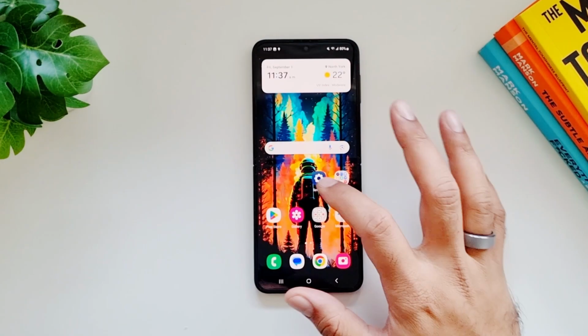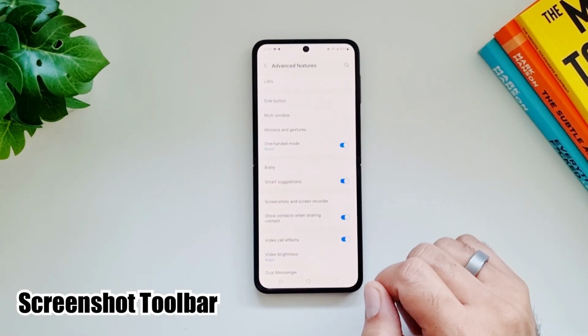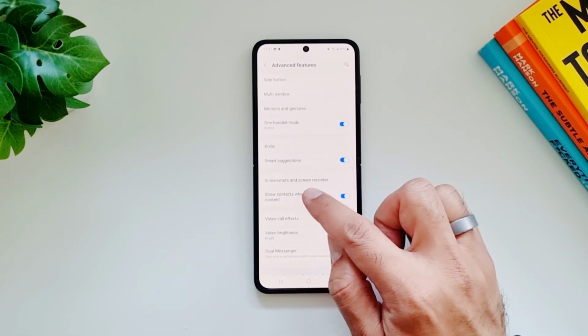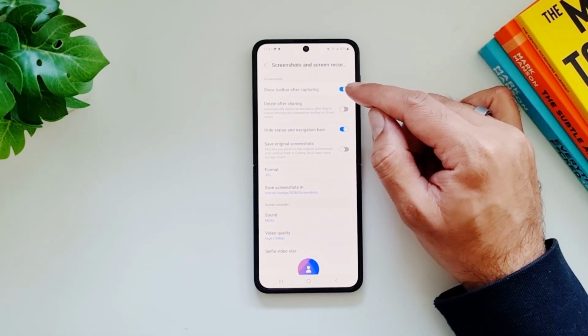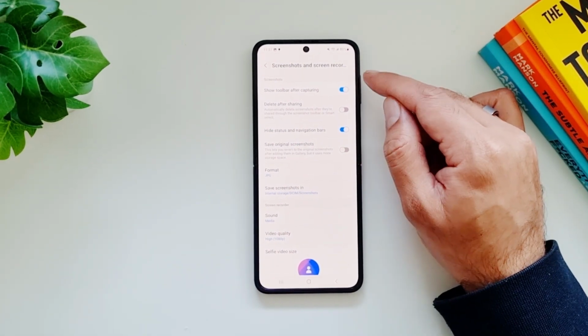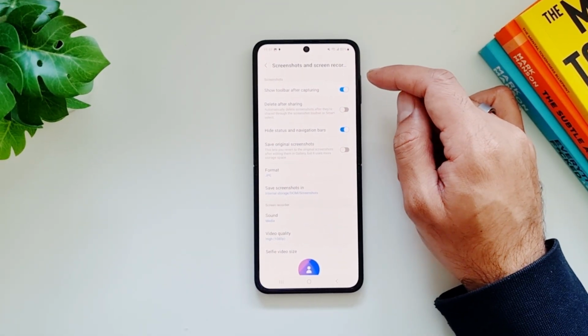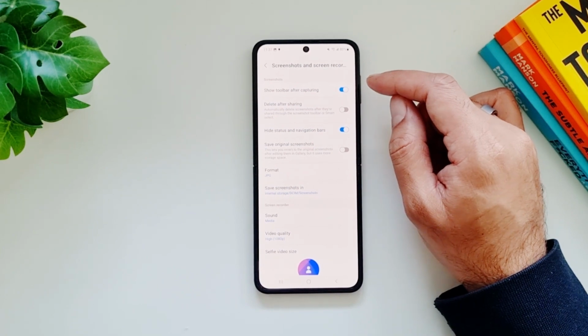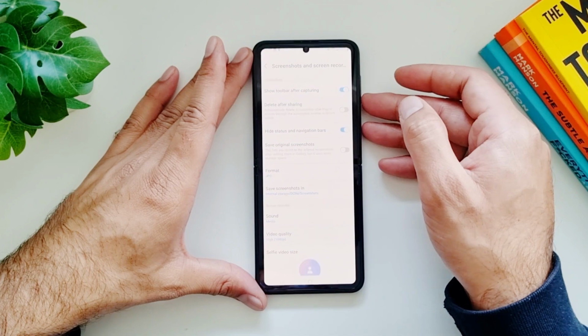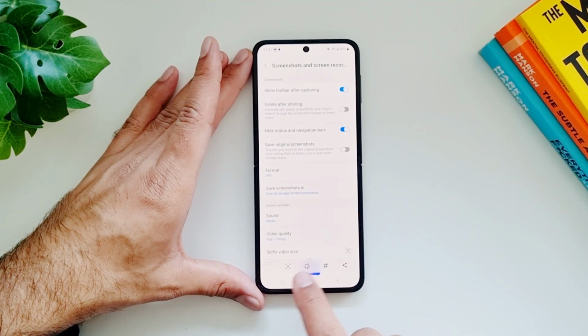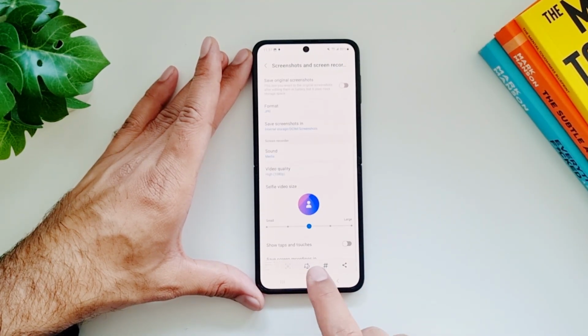If you go in settings, go in advanced features, and here you will see screenshots and screen recorder settings. Go in here, and here you can turn on or off toolbar after capturing. So this is the toolbar that allows you to add tags or crop your screenshot right away. So if I take a screenshot, this tab appears that allows you to take a scrolling screenshot.